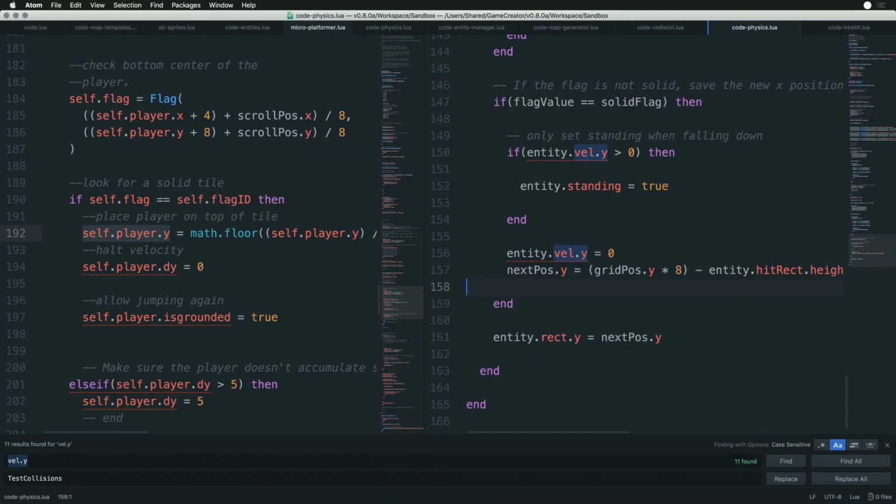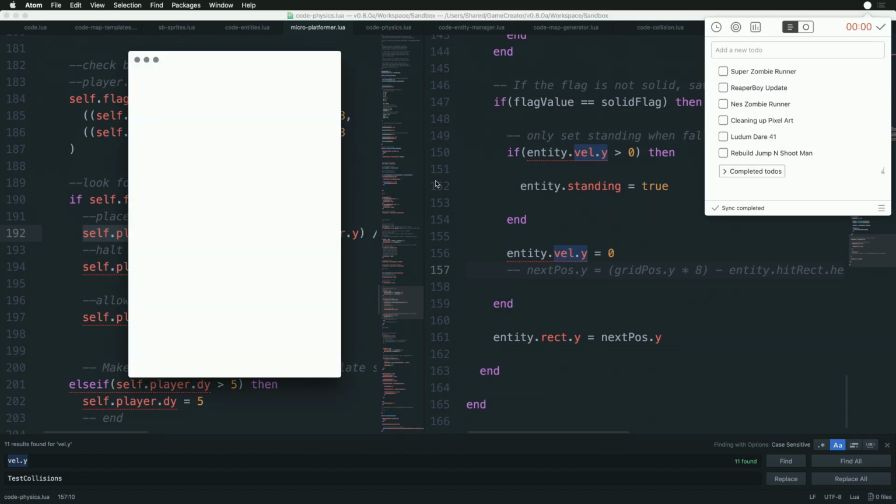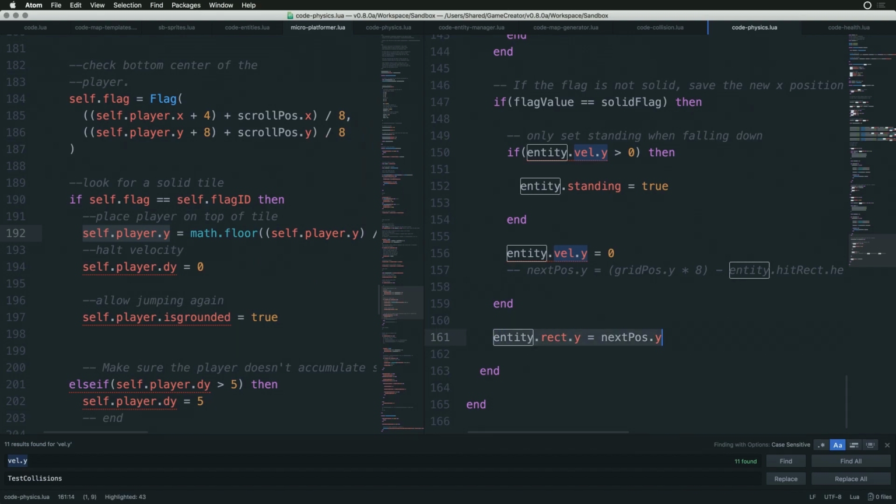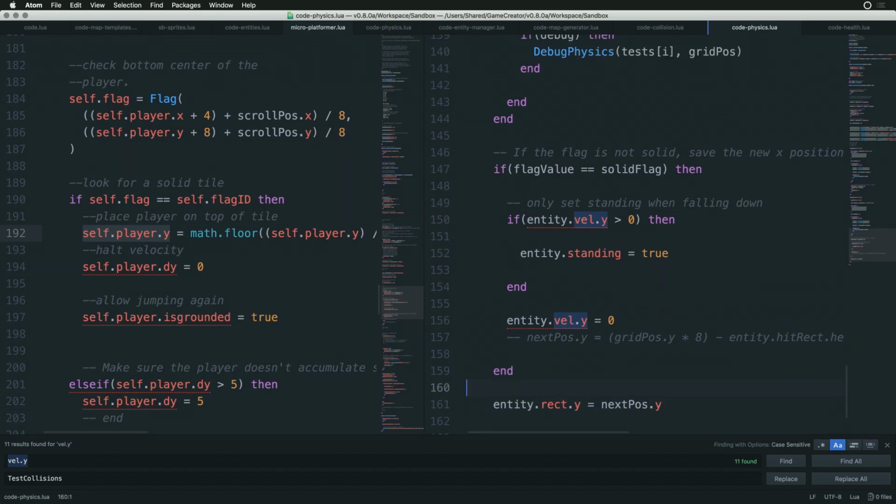That's fine. All right, so let's get rid of this. Let's get rid of that. Entity rect equals next position.